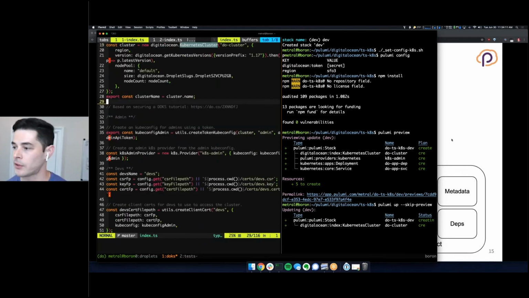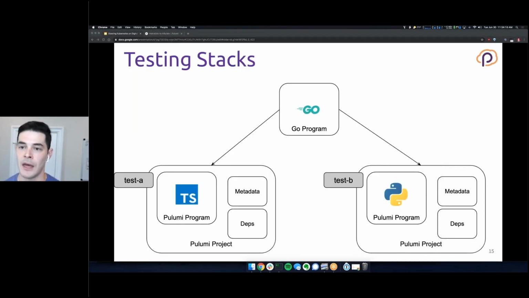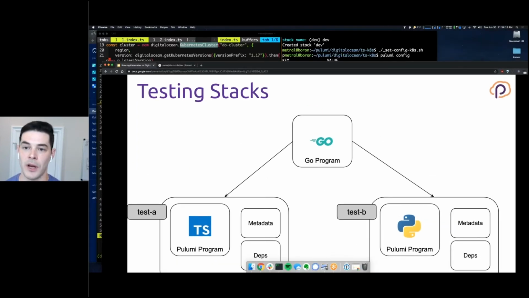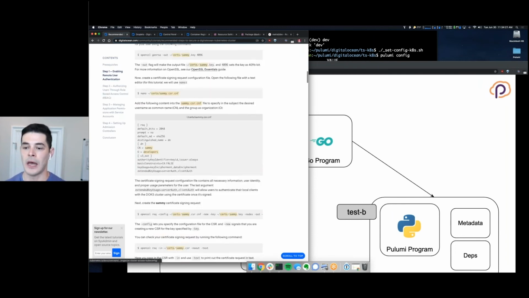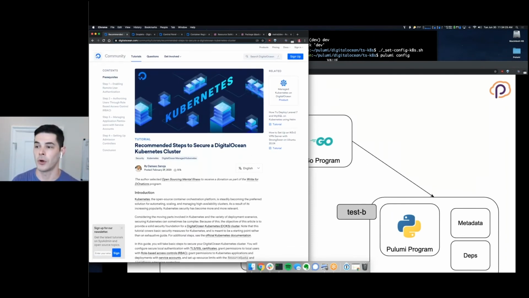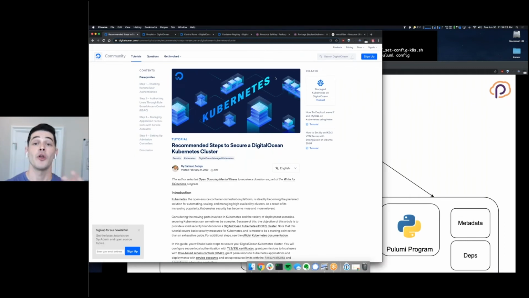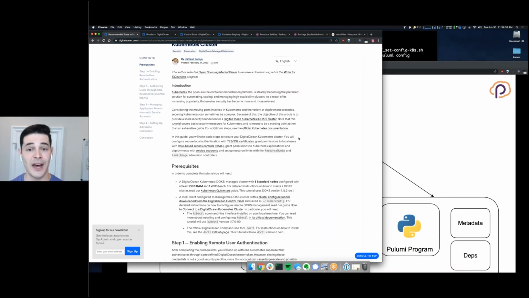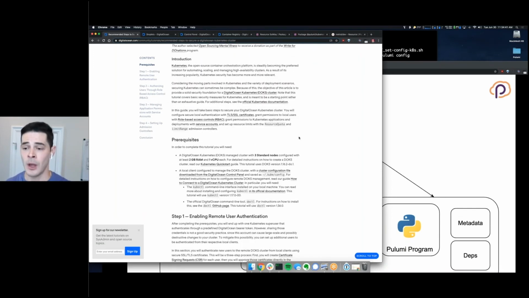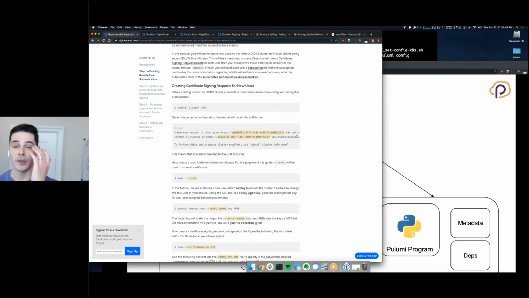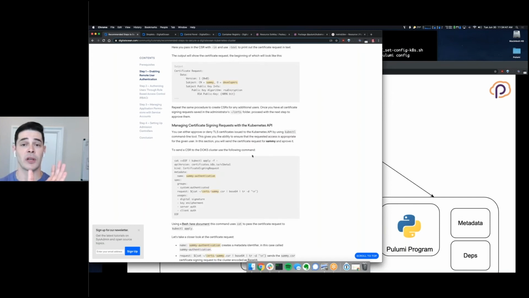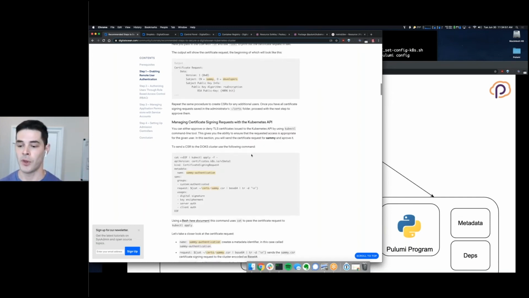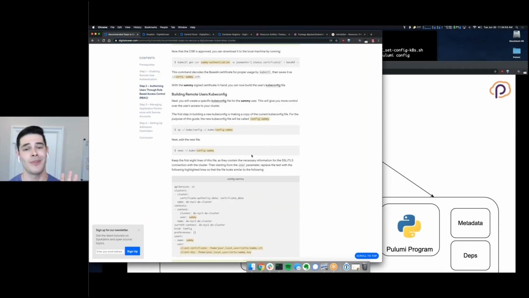We have a great tutorial that our friends at DigitalOcean put together, located right here, that takes you through the recommended steps to secure your DigitalOcean cluster by opening up your cluster to other users by creating client certificates. Once you create client certificates for a group of users, say developers, you're allowing them to use credentials to validate that they can actually authenticate into the cluster. But as you can see in the documentation, we have to do some manual work creating the certificates, invoking those certificates, and passing them to Kubernetes to approve and give us a client cert for the request that we've issued.